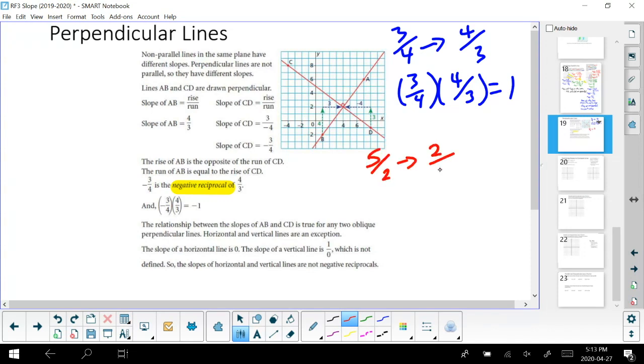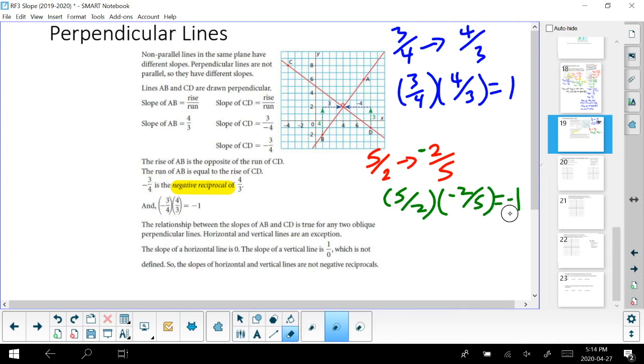Now, if we look at negative reciprocals, if we look at a few examples, 5 over 2, the reciprocal of 5 over 2 is 2 over 5. Because we are now looking for the negative reciprocal, what was originally a positive fraction, we are now going to turn it into a negative fraction. So we can see the 5 over 2 is positive. That means that the negative reciprocal has to be negative. And if we were to multiply the two numbers together, so if we took 5 over 2, multiplied it with a negative 2 over 5, we get an answer or a product of negative 1.